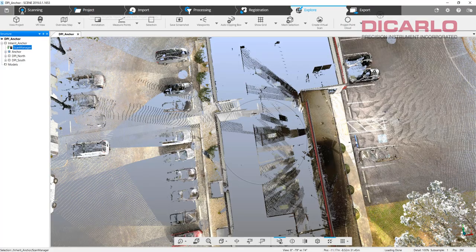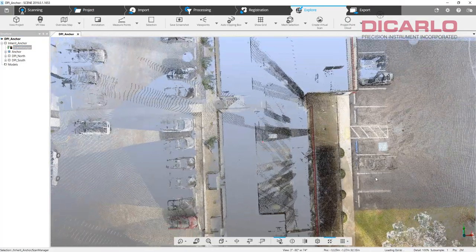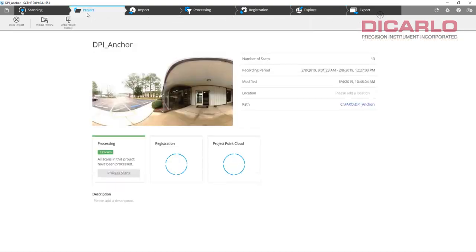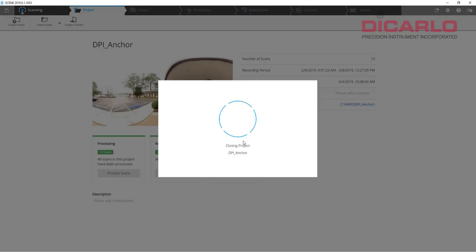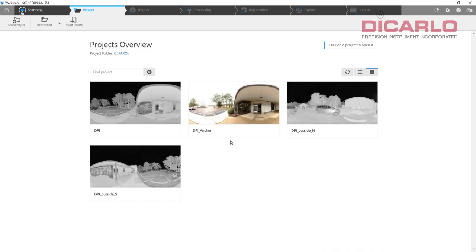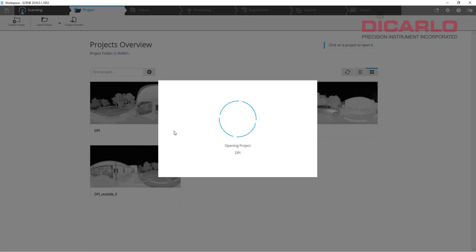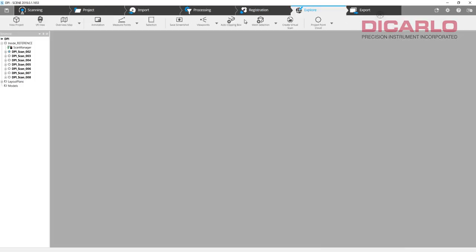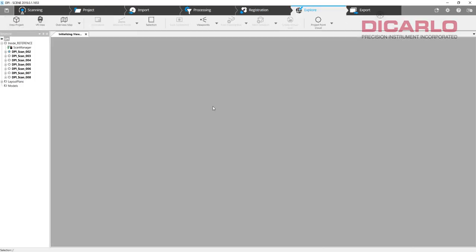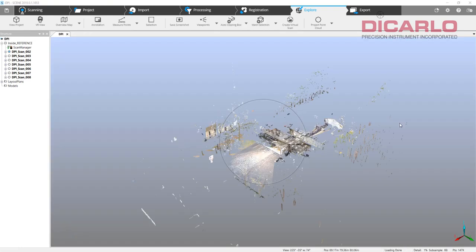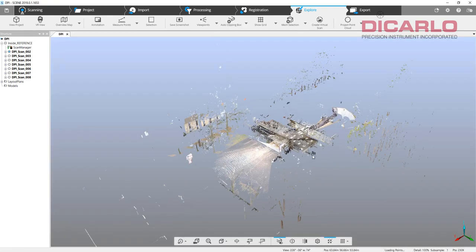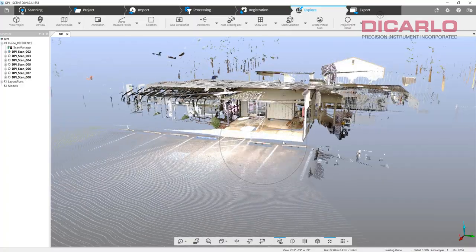Okay, and now just to prove the point over here, when we close this project, well, obviously we'll have the project that we just worked on. This is the original. This original is the one that if I look at right now, you'll notice that it's really missing everything outside.